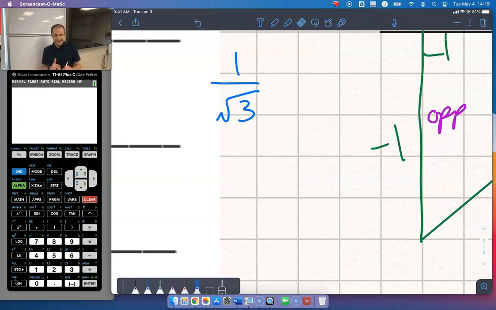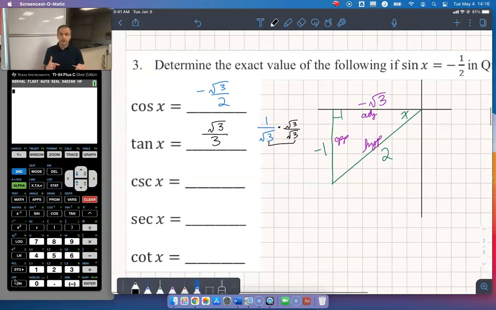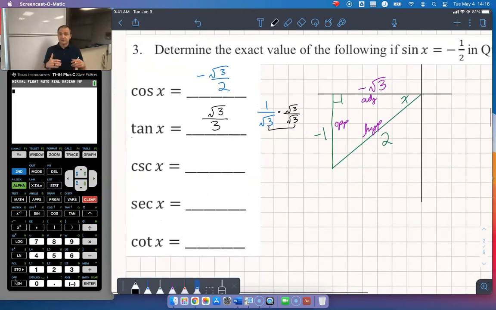So in this case, what I'm going to do is rationalize. I'm going to multiply by a clever form of 1, radical 3 over radical 3, because these two are really going to cancel out the radical. I'll get radical 9, which gives me just a 3 on the bottom. And then 1 times radical 3 is radical 3. So there's the basic trig. Now we're going into the reciprocal trig, which really is what we've done before.